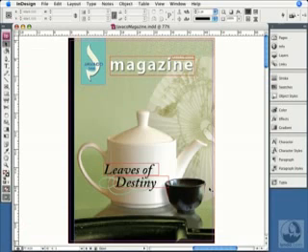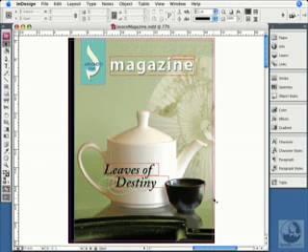Okay, so you've built all your master pages, you've made them beautiful, now you start a new document and you need all those same master pages. Is it time to start all over again? No. InDesign CS3 now lets you easily copy master pages from one document to another. Let me show you how.